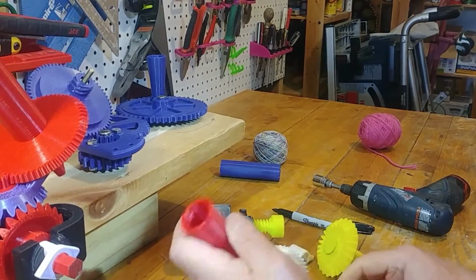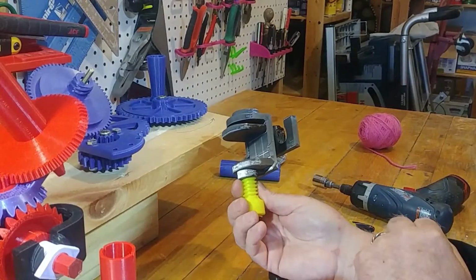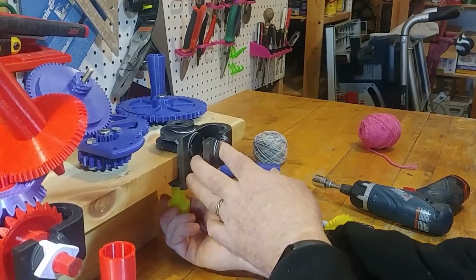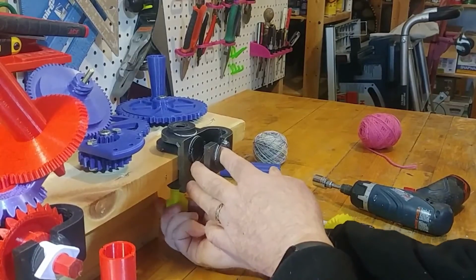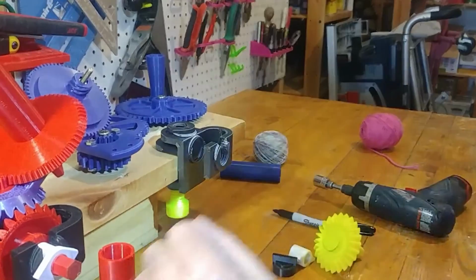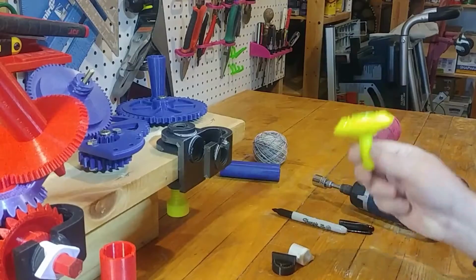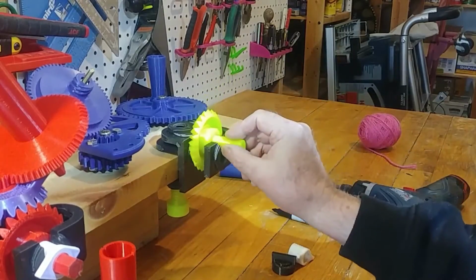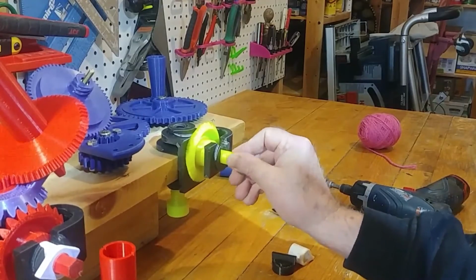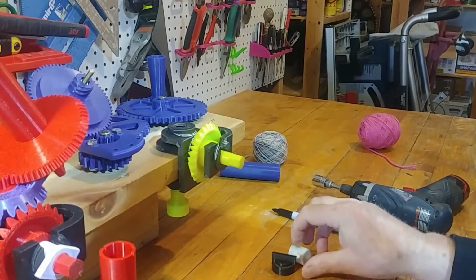So take these apart again. And the order for assembly is the G-clamp screw first. This goes into here. Tighten this down. Don't go crazy. You can break it, but it's firm enough to work properly without destroying it. Gear 2 is the first one in. You slip it in, it goes in there, and then it moves forward into the pocket that's built for it.